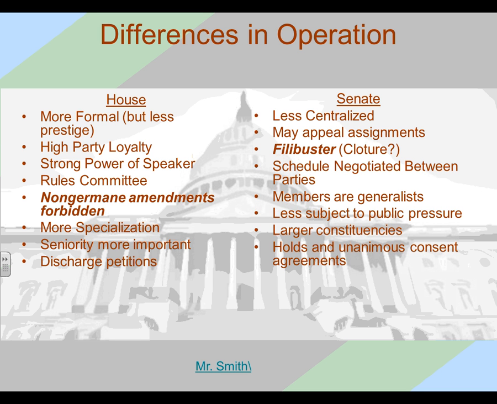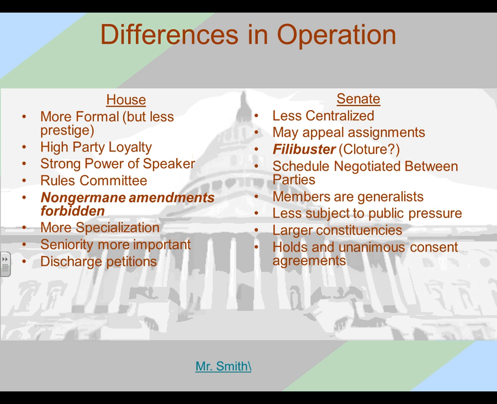Political parties tend to be stronger in the House. We very rarely see members of either party crossing lines, like voting with the other party, whereas in the Senate that is more likely. So just as a general sort of character message, the House is much more rigid than the Senate, but for obvious reasons. If you have to get 435 newbies to get things accomplished, you need to kind of have some structure and have pretty strong leaders. So there's that.